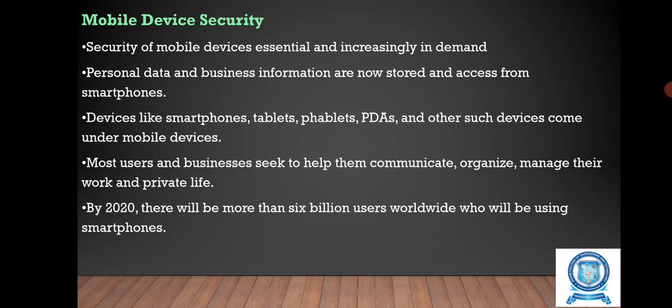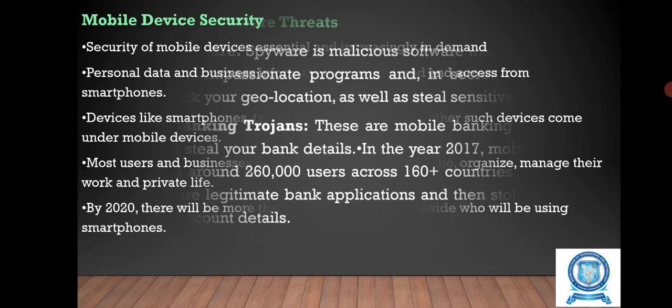Mobile device security. The security of mobile devices is essential and increasingly in demand. Personal data and business information are now stored and accessed from smartphones. Devices like smartphones, tablets, phablets, PDAs, and other such devices all come under mobile devices. Most users and businesses seek help to communicate, organize, and manage their work and private life using these mobile devices. By 2020, we have 6 billion users worldwide who are using smartphones.